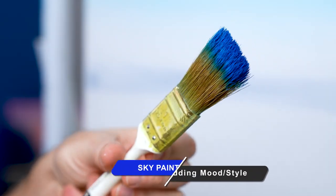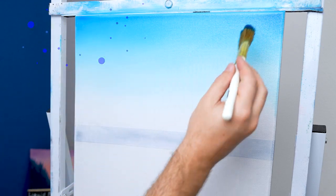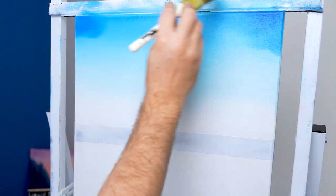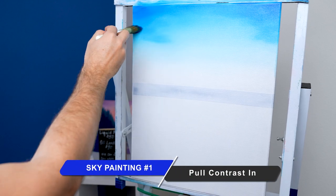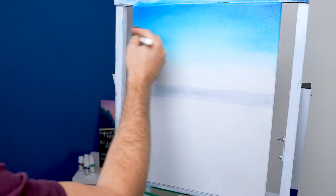What you can do is take that same blue color or a slightly darker blue color, perhaps something like a Prussian blue, and add just a little of that color into the top corners of your sky. That's going to darken the sky in the top left and right corner and start to pull the focus more towards the center. It's a natural trick that's very effective if you really want to direct the viewer's eye to a certain location in your painting. All you need to do is put in some cross strokes of color in the corner, then use your clean two inch brush and work those corners down towards the horizon line again. And it's that simple.